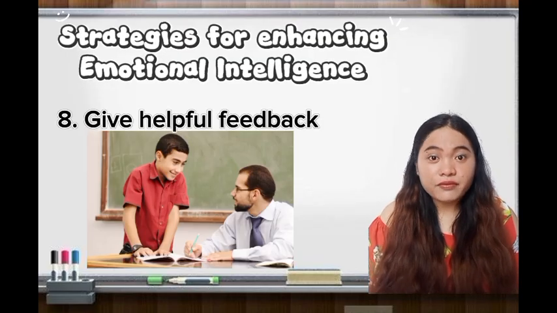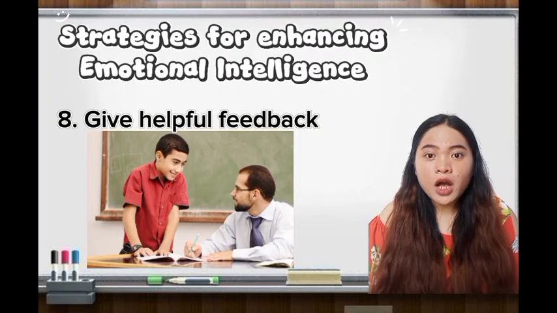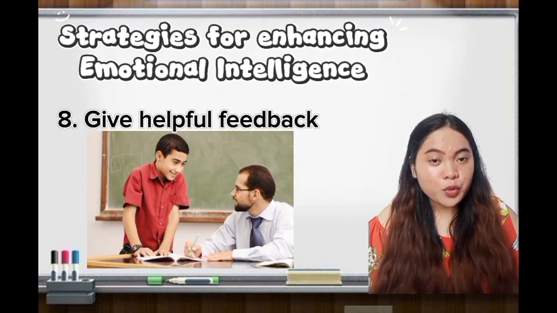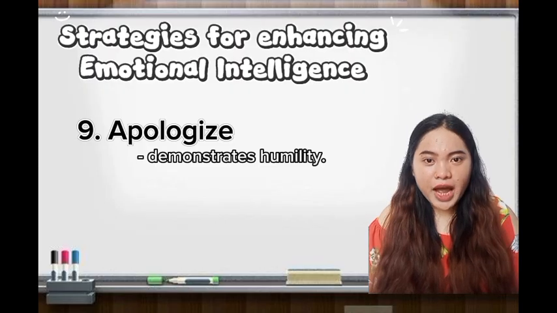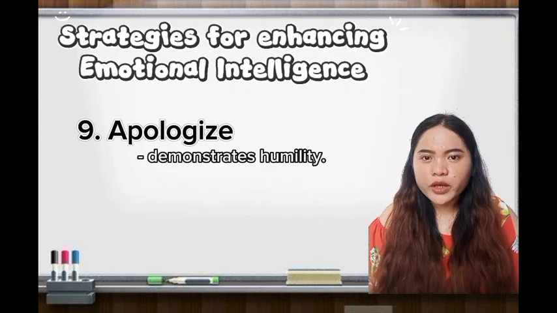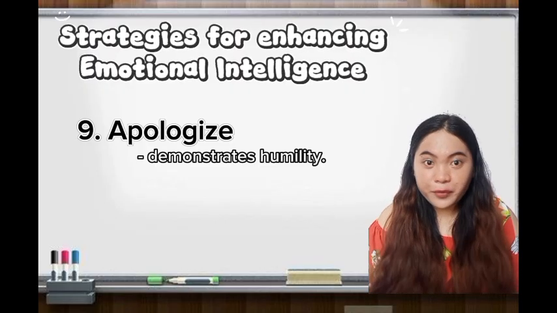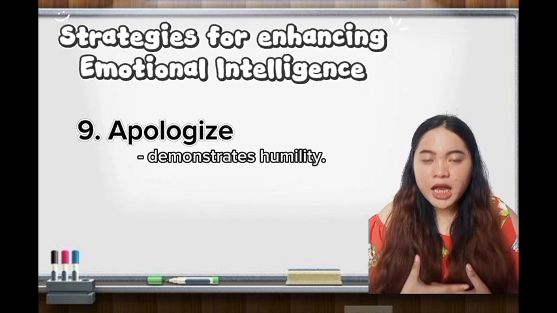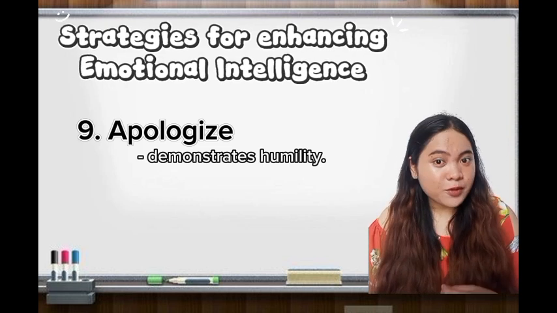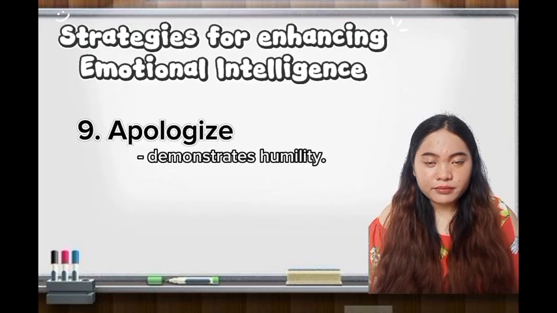When we receive negative feedback from our superiors, we have to take it as a challenge toward becoming a better and stronger person. Number 9, apologize. Whenever we commit mistakes in teaching, whether big or small, there is nothing to lose when we apologize, even if at times doing it may seem to be very difficult.